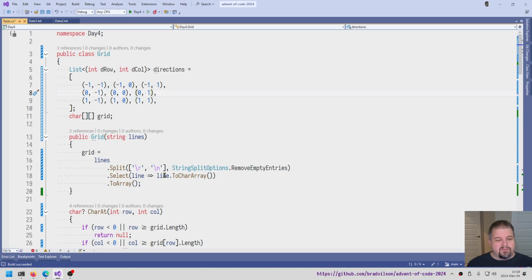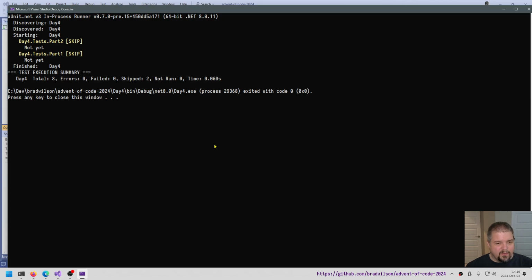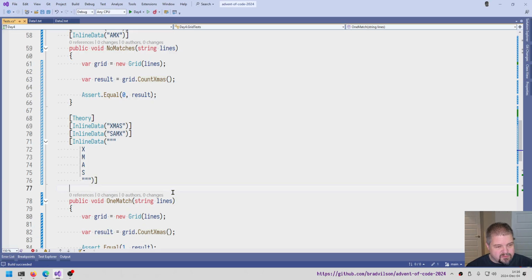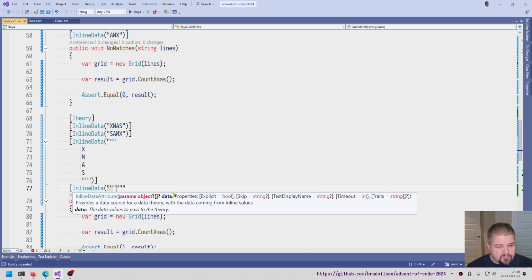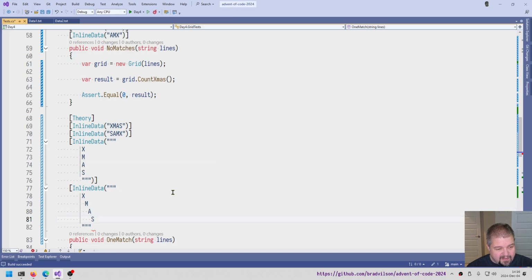And obviously the reason we don't have 0 and 0 is that leaves us in the same place every time. We already know that the X is never going to change from being an X. So it's not going to go X and A and S all in the same spot. So that's not possible. So those are our directions, right? So now if we run this, our XMAS going down is going to work. Right, and so we can put in some more interesting ones just to make sure that we've got this covered, right? So we can do an X, an M, A, and an S, right?